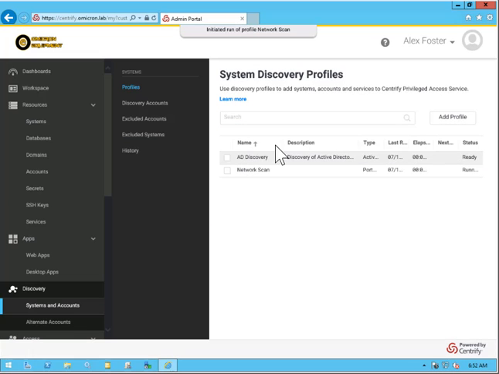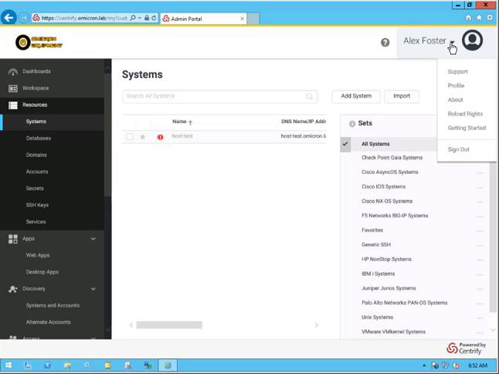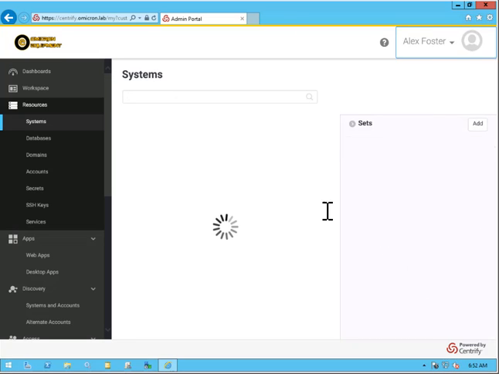And as you can see, the Active Directory discovery profile has already been completed. It's in a ready status. So what we'll do is, while the network scan is running, let's go ahead and go back over to Systems under Resources. As you can see here, we only have the one single system at the present time. Let's go ahead and refresh the page.